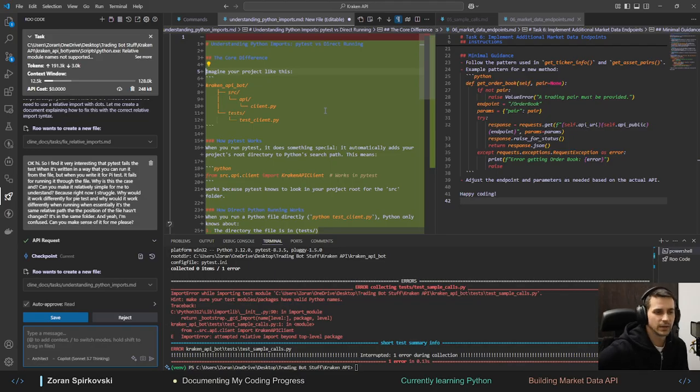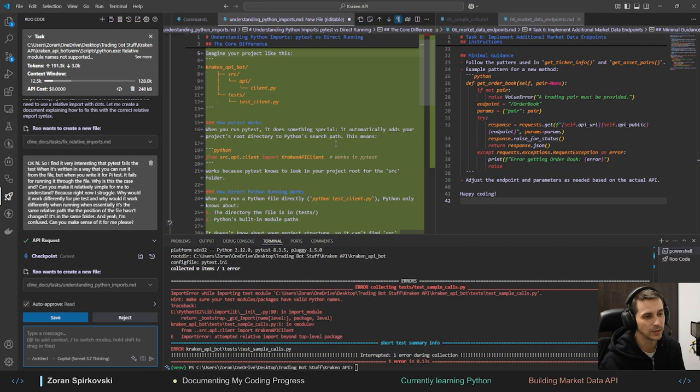When you run PyTest, it does something special. It automatically adds your project's root directory to Python's search path. That means from SRC API client, import Kraken API works in PyTest, because PyTest knows to look in your project root for the SRC.